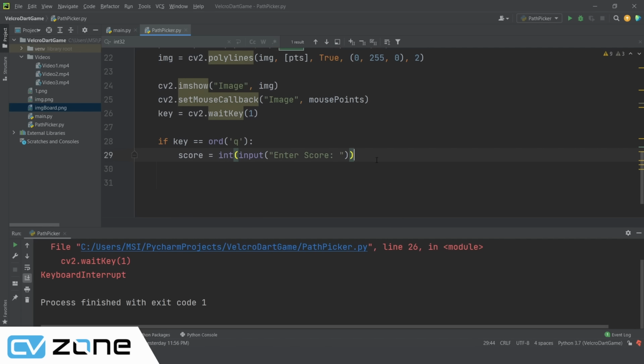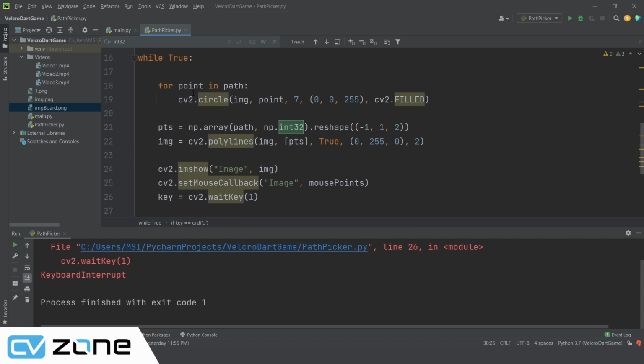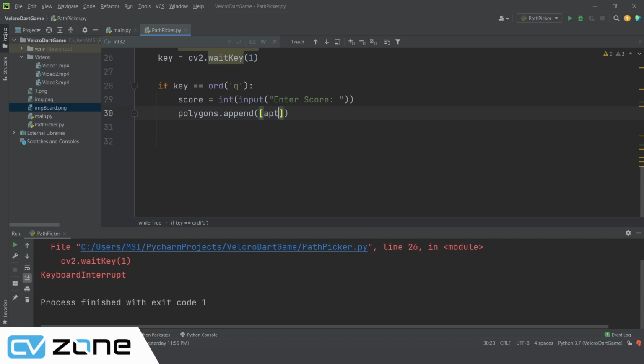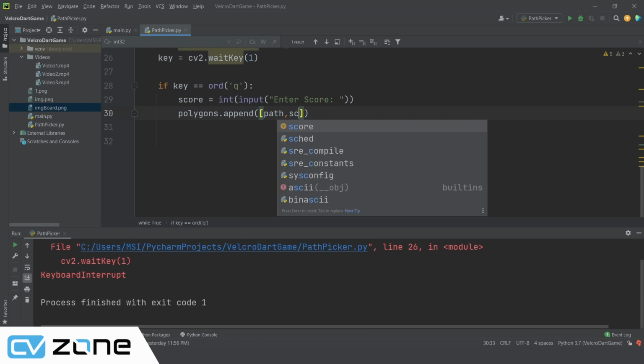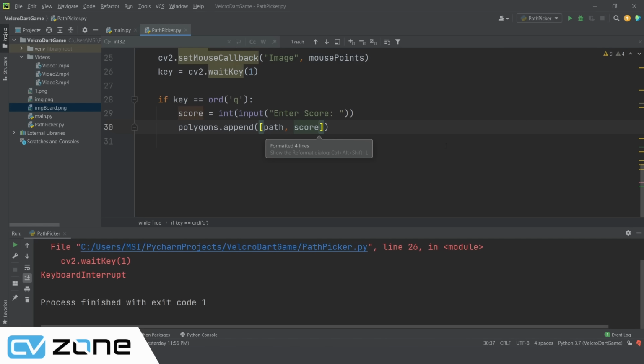So here we are going to write polygons.append, but we don't want to append only this path. We want to append the path and the score. We want to do both of them so that later on we can import it and know which polygon has how much score.